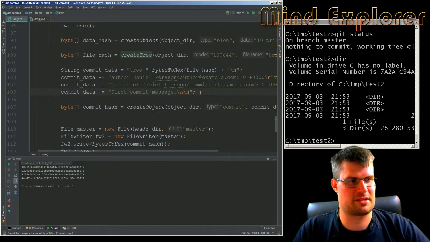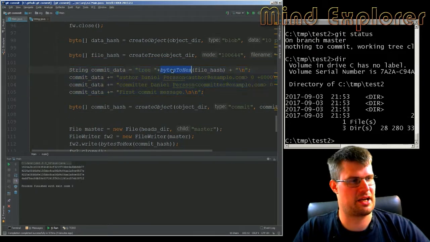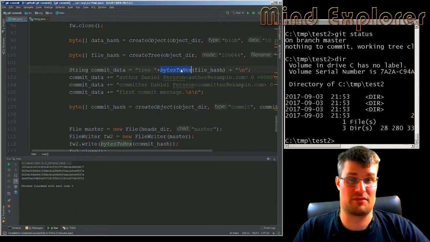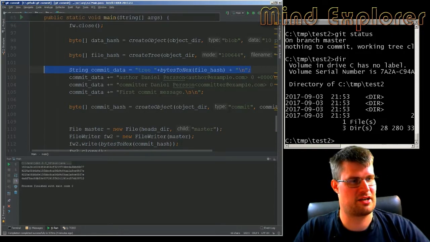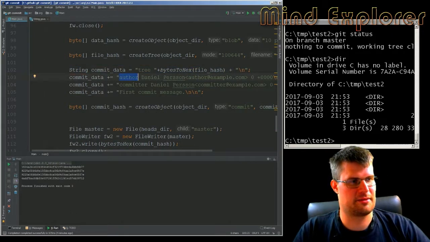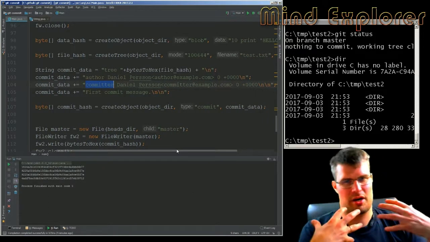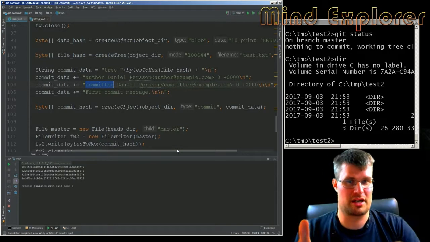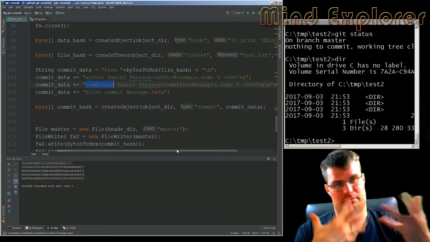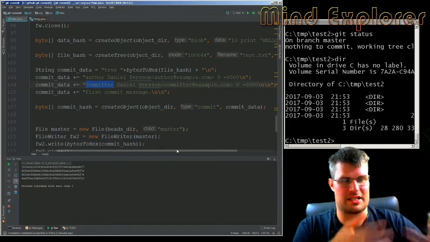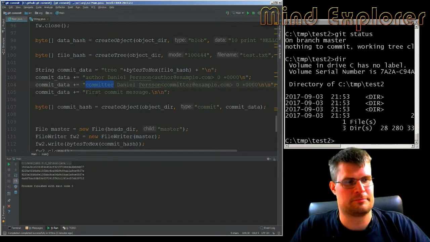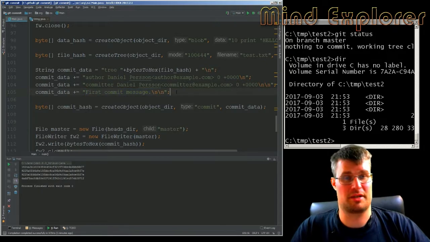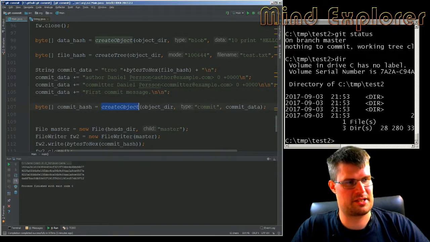Then I wanted to create my little git commit message here. Here I could actually use the hex value of the tree. That was fine. And I set an author to it, a committer. So when you are dealing with Git, you can have somebody that actually wrote the code and then another person that commits it. And that's when you are branching or when you are taking code from other people. And then you have my first commit message. And I create an object for that as well, a commit.